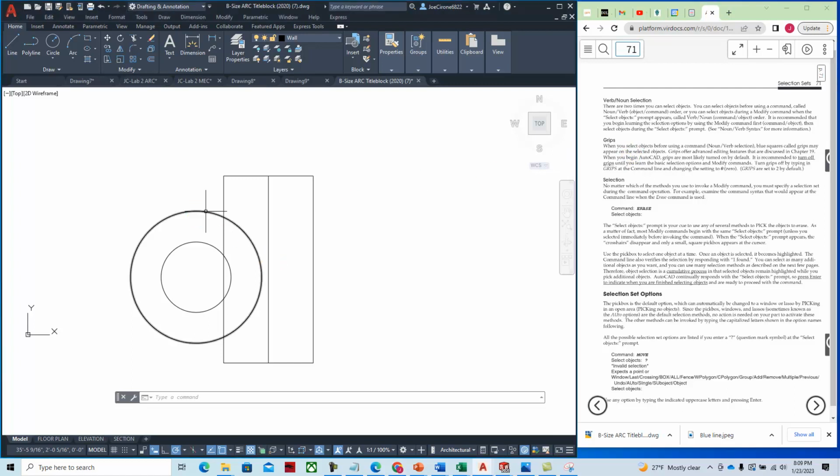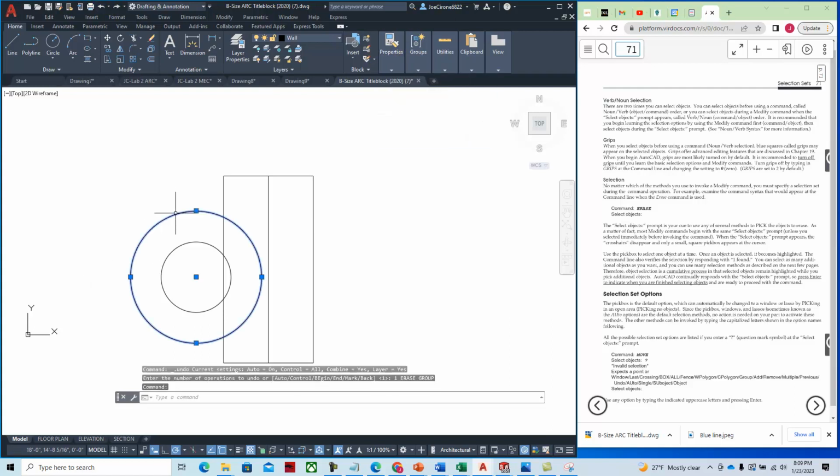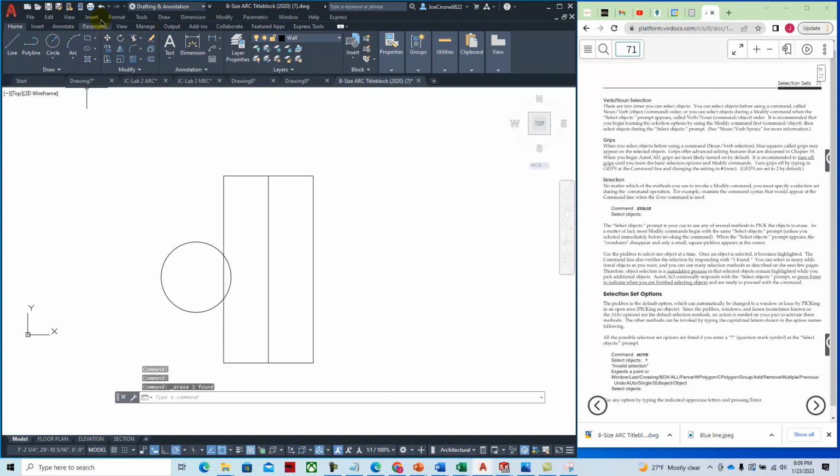So if I select something like this with a grip, and then I hit erase, it's like a reverse noun verb. And what verb noun selection is like saying I go to the store or to the store I go. It's just the same words, just in reverse order. And so when you use grips, it's backwards. You select what you're going to modify, and then you tell it what you're going to do to it. Versus the other way around, where you say, I'm going to erase this, and then I'm going to select it. That's all that means.